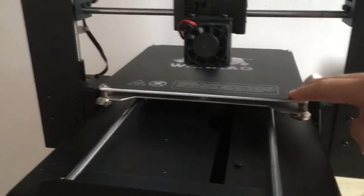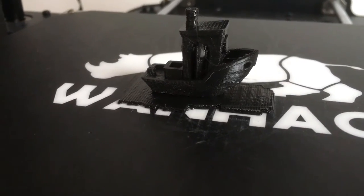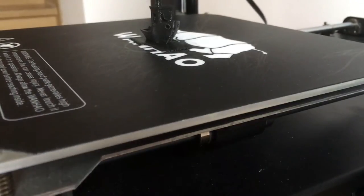So, once the printing is done, we can just move the platform toward us, and we can see that it is very well printed. We can see some small hairs of plastic, but that isn't a problem for us. And you can also see the supports, but we're going to take those away.